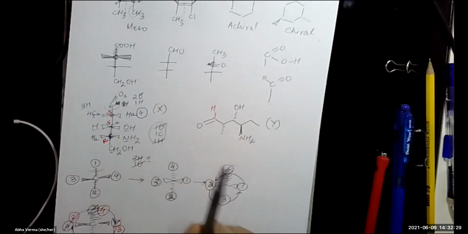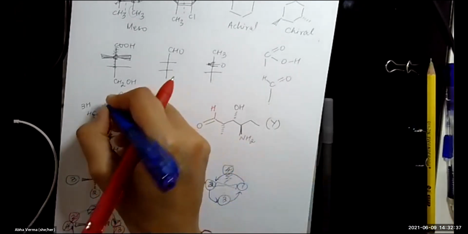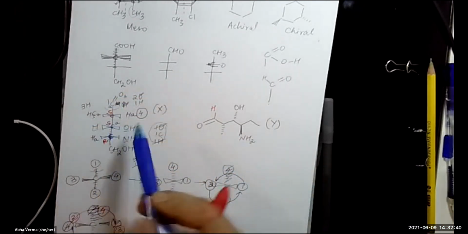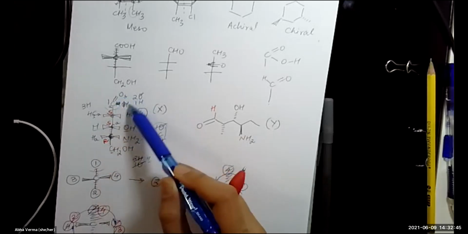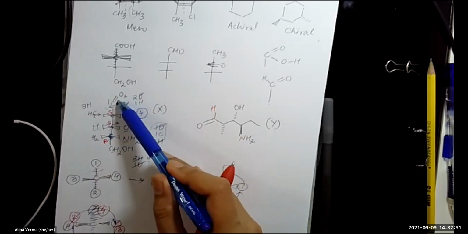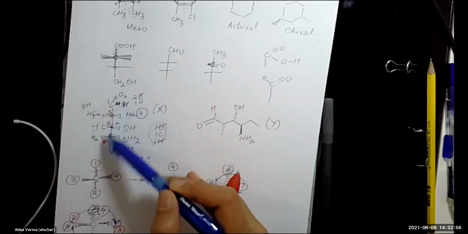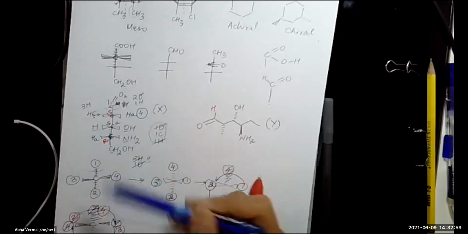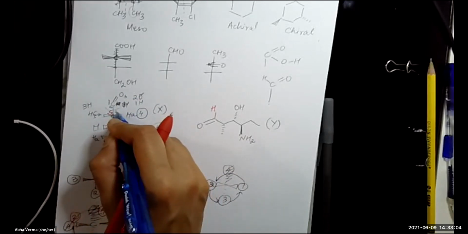We have to figure out the R and S configurations here. So if this is carbon 1, where is my longest chain? I will have to make sure that my longest chain is there. The priority group, the functional group, which is the most important among hydroxide, amines, and aldehydes, is the aldehyde, which is the functional group for priority. And that is the one that should be included in the longest chain. So 1, 2, 3, 4, 5.